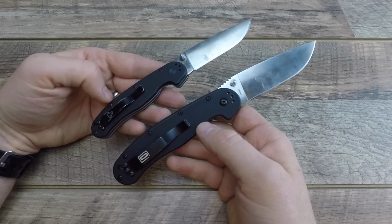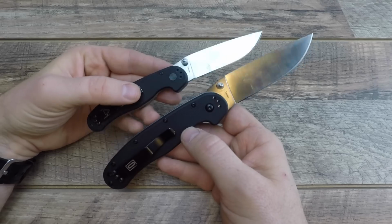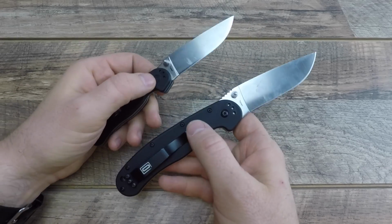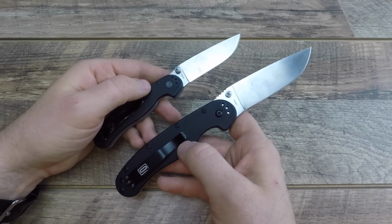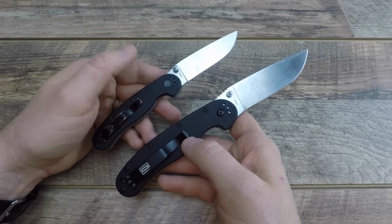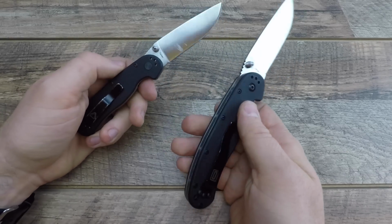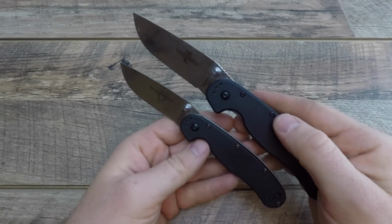Lots of handle combinations, handle color combinations, serrated or plain edge. You can get blacked out blades, not blacked out blades. This is probably one of the most customizable next to the K-Bar that you'll find on the video today. AUS-8 steel, again, decent budget steel. And if you are willing to spring, there are D2 versions now out there.